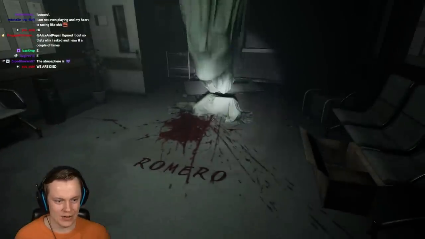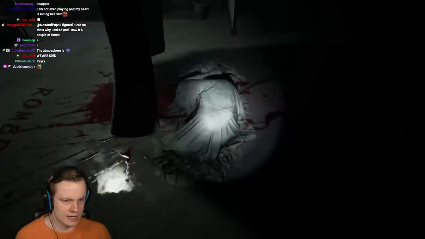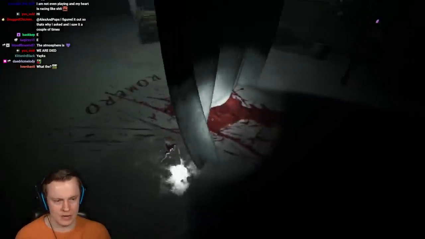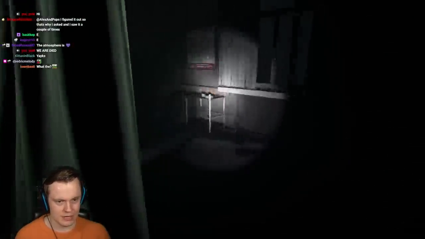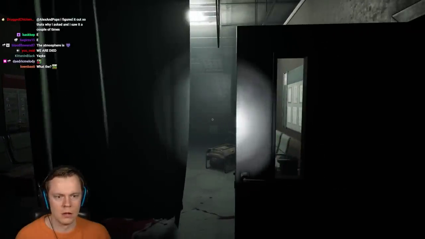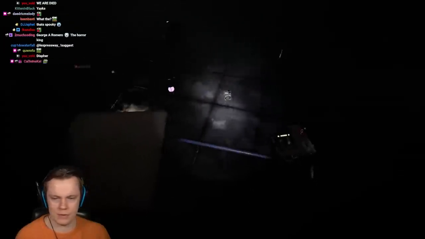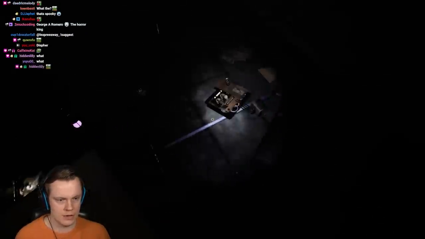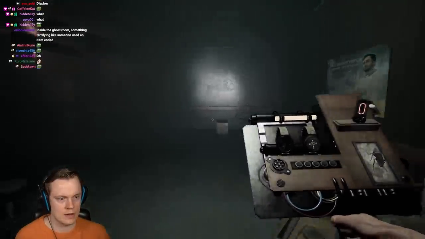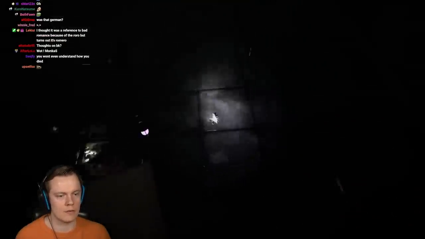What the fuck? Oh, there's a body down there. I didn't even see that. Wait, did that body disappear? No, the body is always there. Is this Romero? Oh, wait, no, the body does disappear. Wait a minute. Okay, so the body is related to that event. You won't even understand how you die. What, you want to understand how we died or something? Excuse me, don't do that. Got EMF2 off of that. I really like that they made almost anything that the ghost does give EMF.